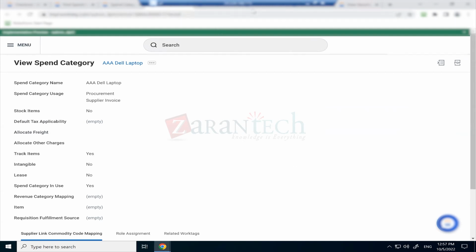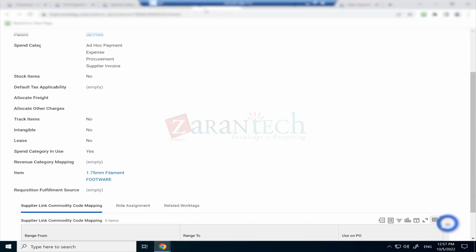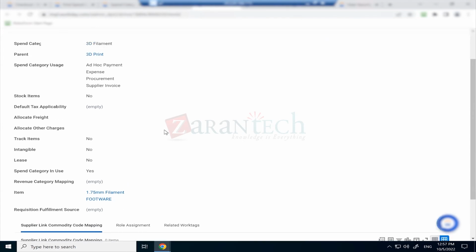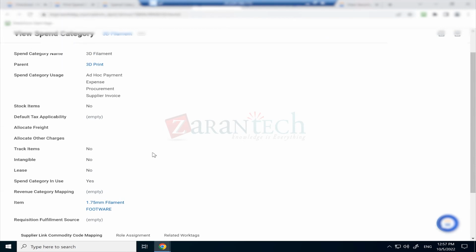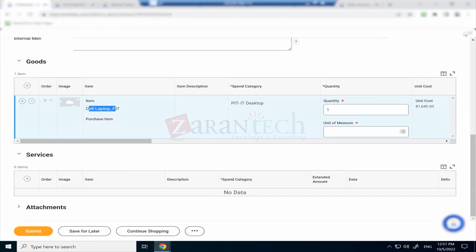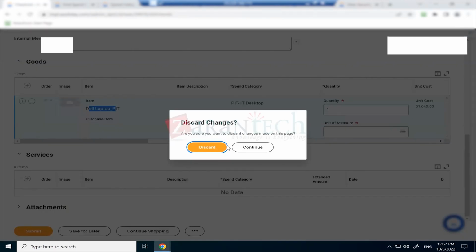One second. Yeah. Here, right? So falling under items, and then when we open it, it shows purchase item. Okay. Where is the item then? One second. I'll just cancel this one.